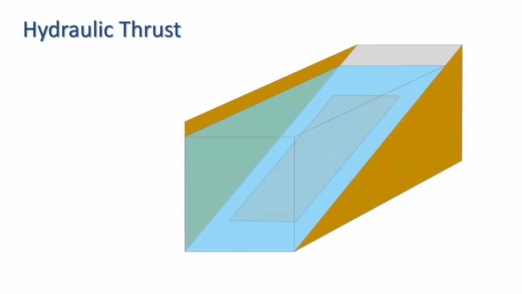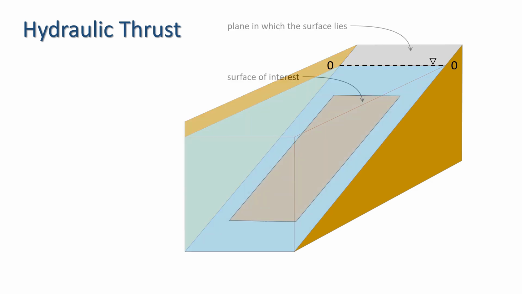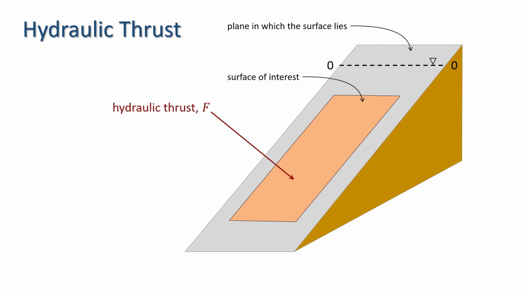Suppose we have a plane surface which is submerged in a fluid. To help with visualization, let's mark the line where the fluid intersects with the surface and label it OO. To define the hydraulic thrust, we need to know its magnitude, direction, and point of application. We know that the hydrostatic pressure is perpendicular to the plane surface, so the resulting force is also perpendicular to the plane surface.